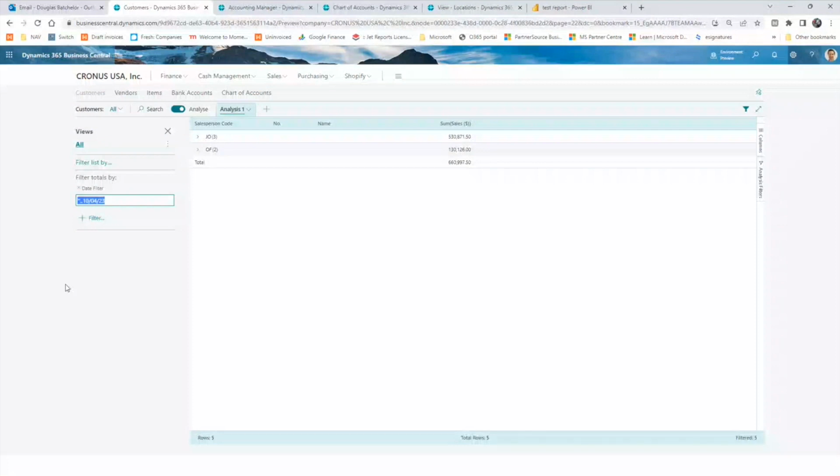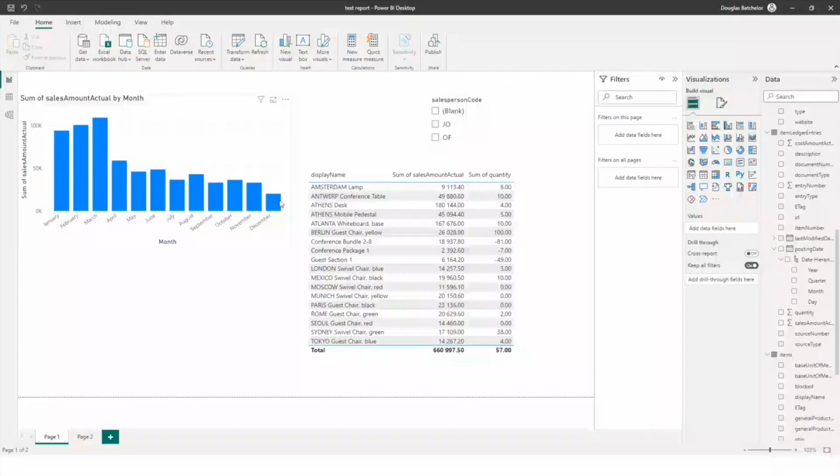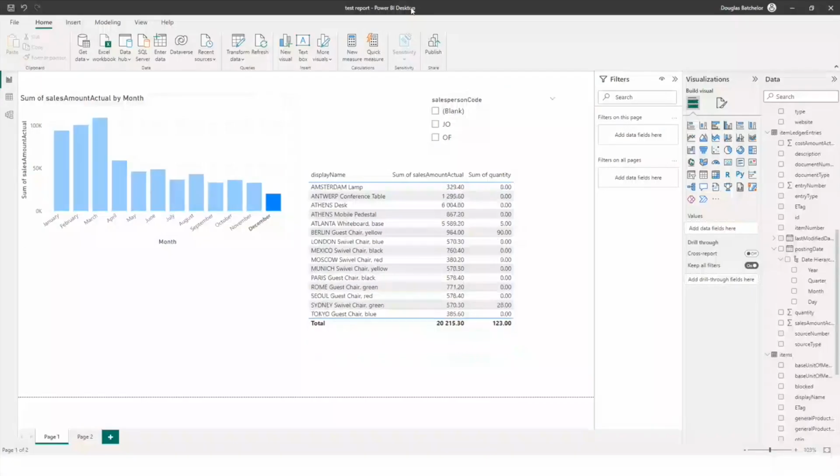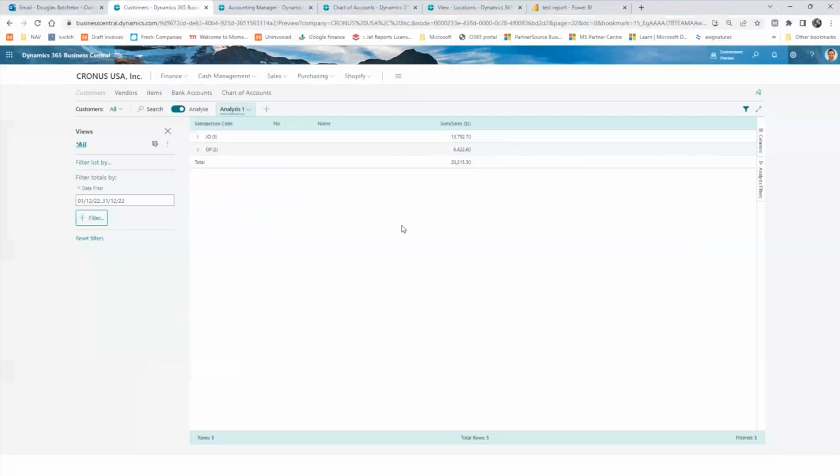And if I look in my Power BI, which is connecting to the same database, I can see if I click on December, that's 20,000 Rand. And Joe is 13, and OF is 6,400.